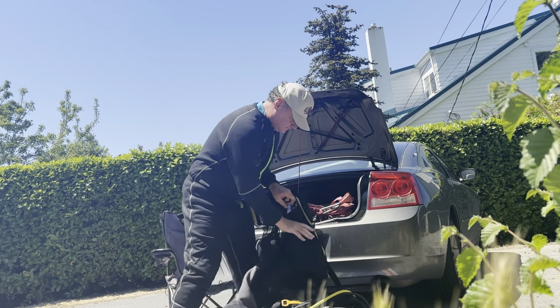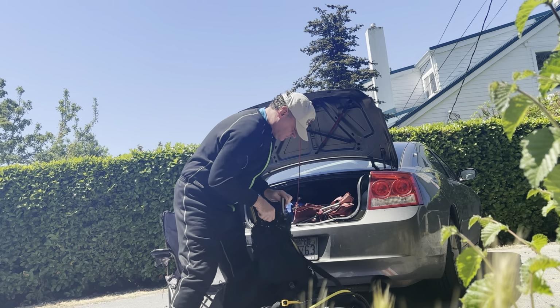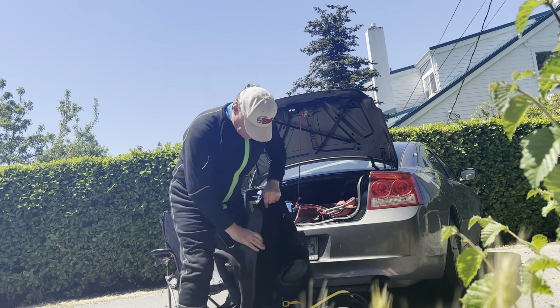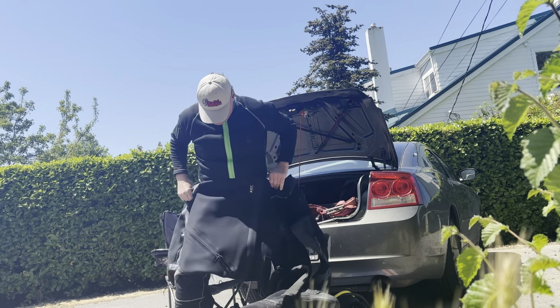This is the Bear Sentry Tech Dry suit. And let me tell you, this thing is a beast. It's a workhorse. It's the most reliable and dependable dry suit I've ever owned.